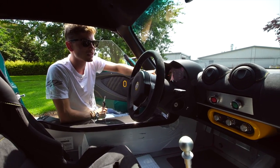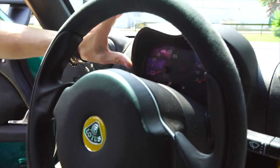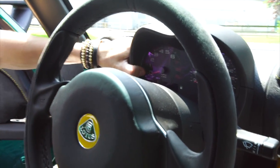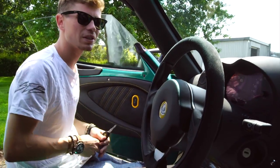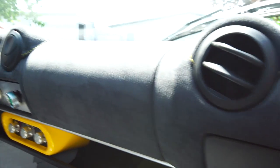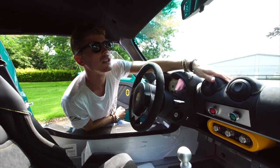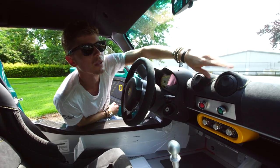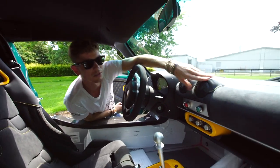The dashboard is a tiny bit different, just in the way they've put the numbers. They've just changed that up a tiny bit. That's a geeky thing that I think only owners of the Sport 380 would notice. One of my favorite things as well is they've done a full Alcantara dash. So it's still plastic. Actually it's leather on this car. Oh, that's nice. On my car it's plastic, but back here it now feels like leather with the Alcantara above it, because in my car, right here, it's all plastic feeling. So it's a nice touch to be able to have that in Alcantara.